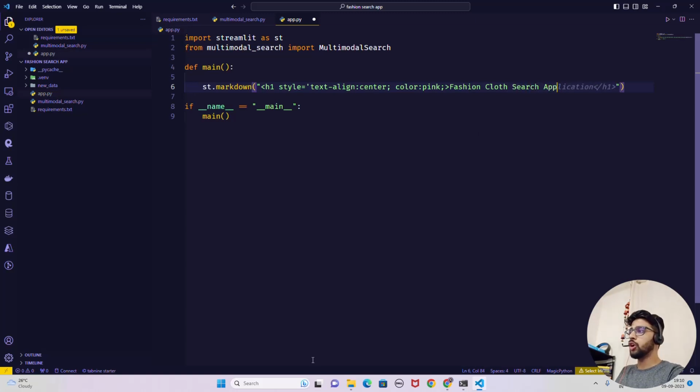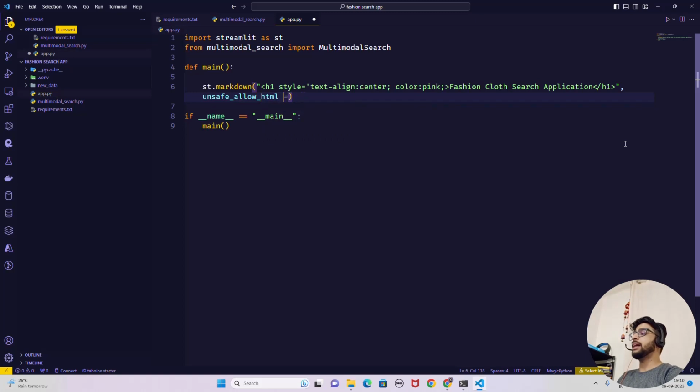This is what I'm going to call it, and I'm just going to end this h1 tag. Okay, fantastic, this looks good. To use markdown with HTML, you have to set unsafe_allow_html equals True. So let's do that.